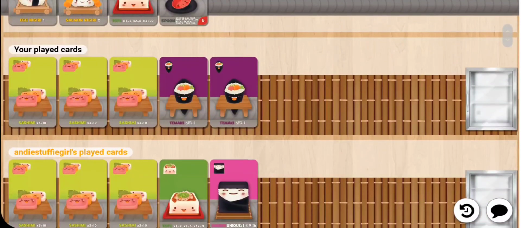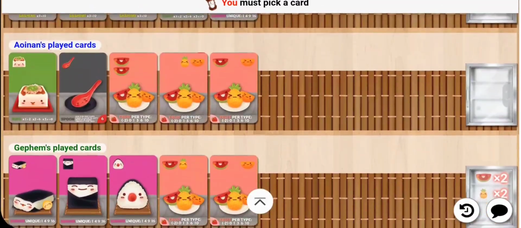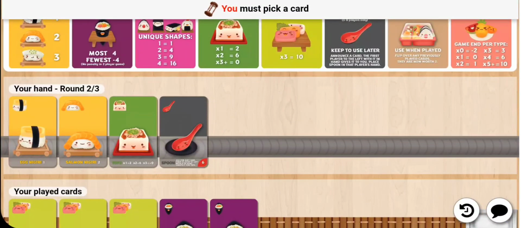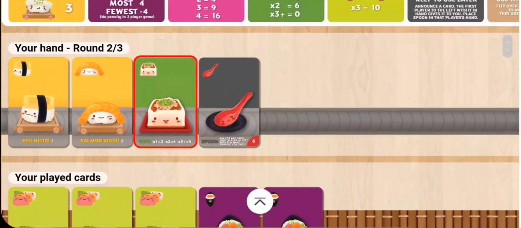Okay, do you guys remember how many tofu cards there were? Because 1, 2, 3. I don't want to be left with only 2. I mean, it would really suck to have 3 at the end. Alright, what's the worst that could happen? I get 2 points versus 2 points.